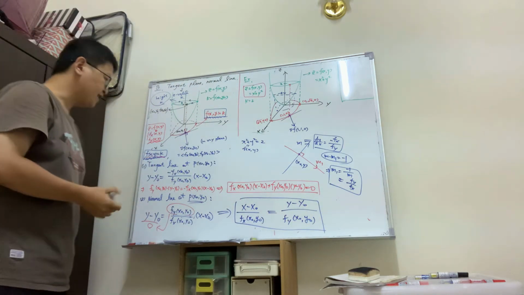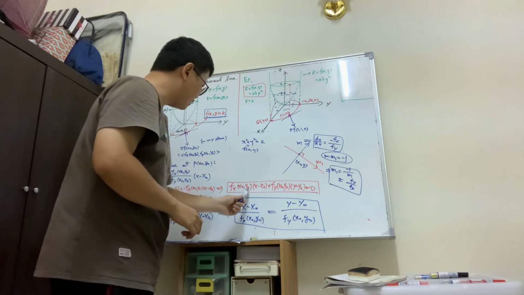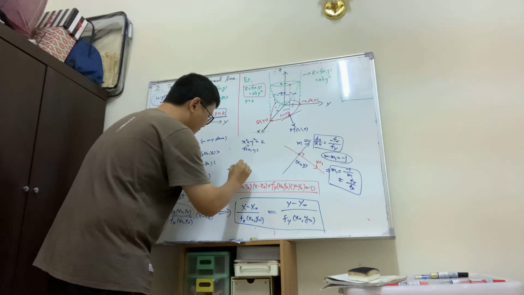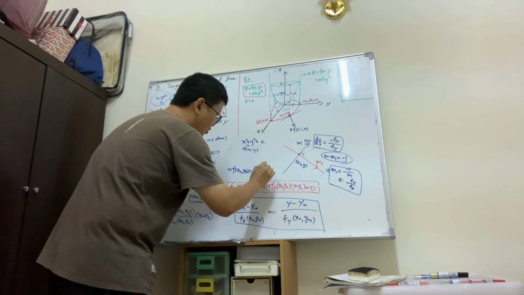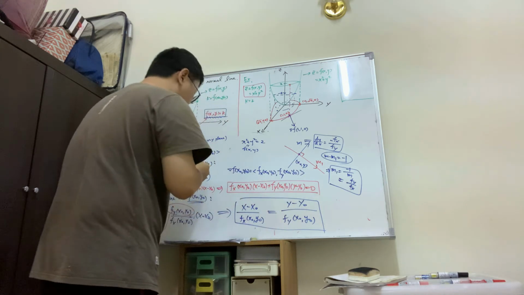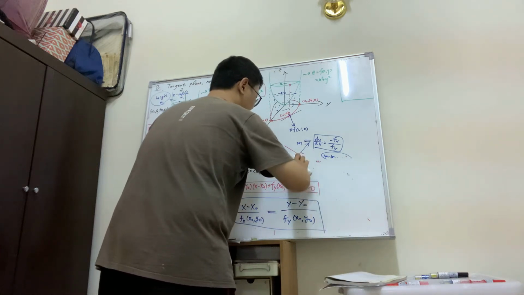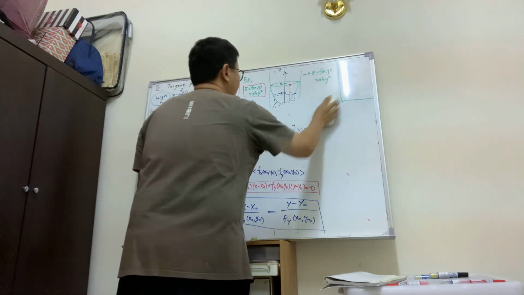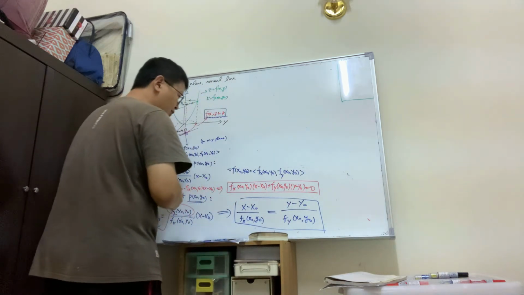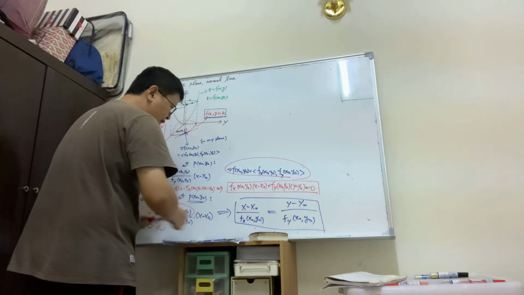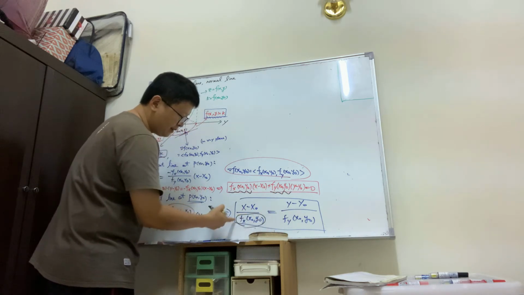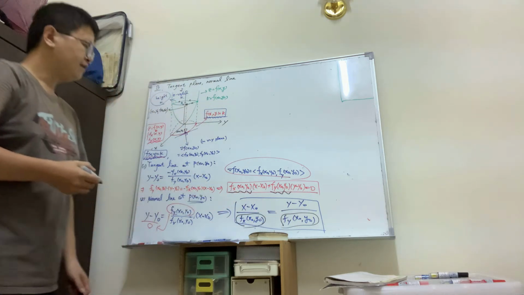So what can we say for this vector, f sub x at (x0, y0), f sub y at (x0, y0)? What can we say for this vector? For the gradient, what can we say for the gradient vector? It's f sub x at (x0, y0), f sub y at (x0, y0). What could we say for this gradient vector? Here I erase all of them. Okay, so what could we say for this gradient vector? You could see that it's exactly the coefficient of x, coefficient of y, right? Coefficient in the denominator, right? So what can we say?